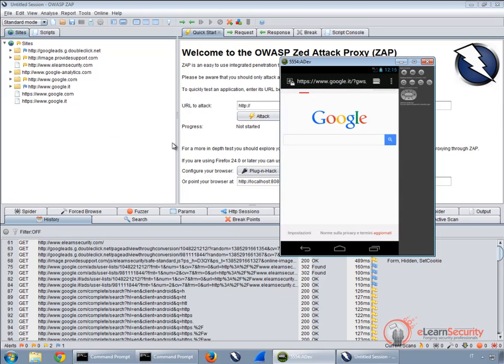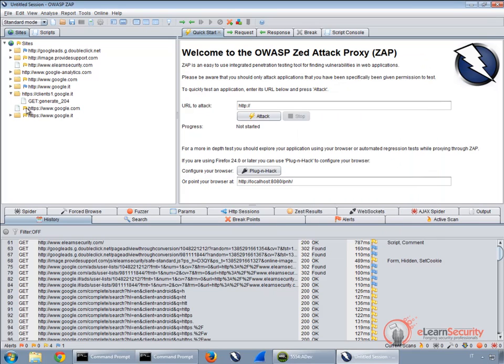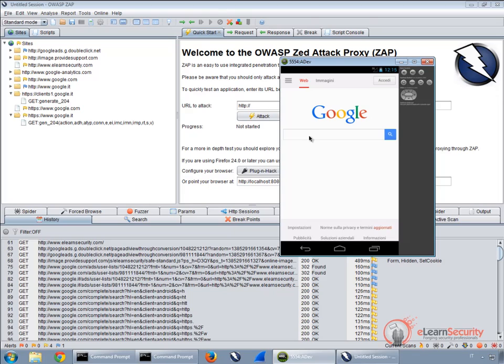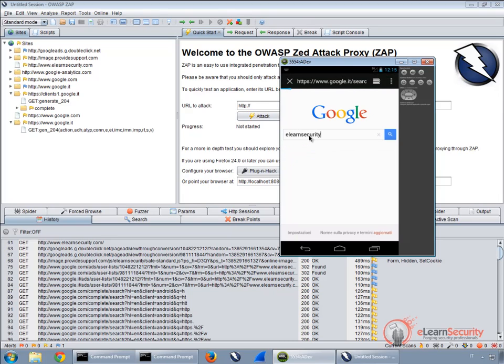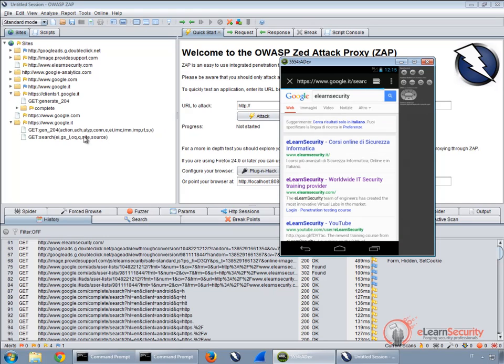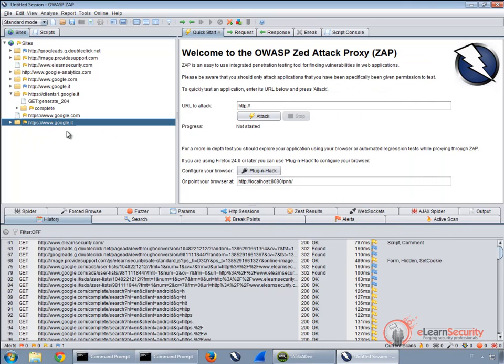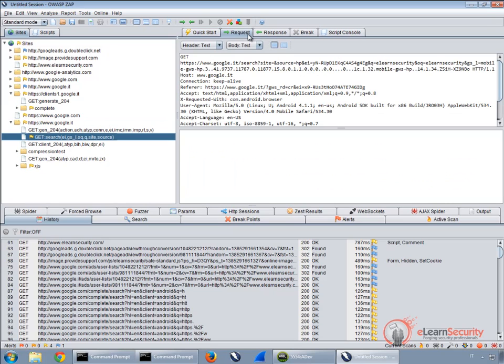As we can see in the device browser, the security warning doesn't appear anymore, and we can inspect the requests and responses in clear text. Let's try to search something and see if it still works. As we can see, the request has been intercepted and all of it is in clear text. Here, for example, if we inspect this note, we can see the plain text of the request.